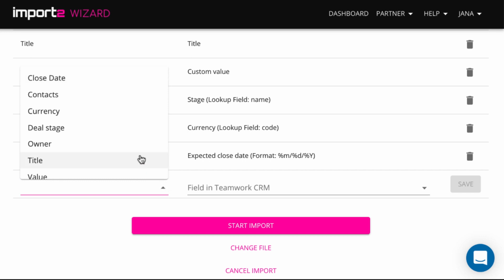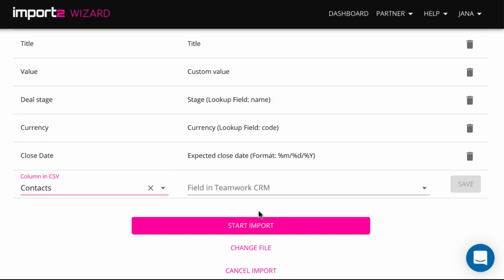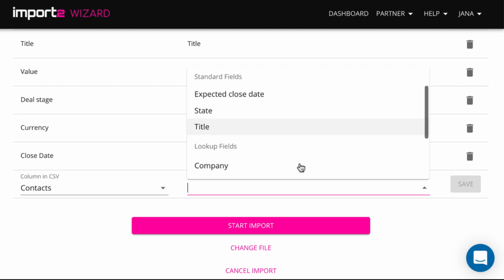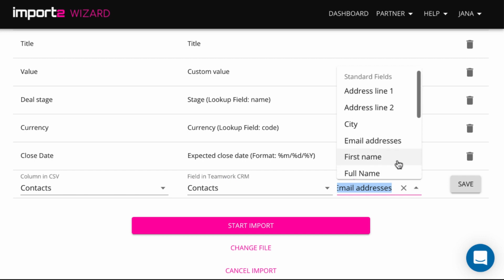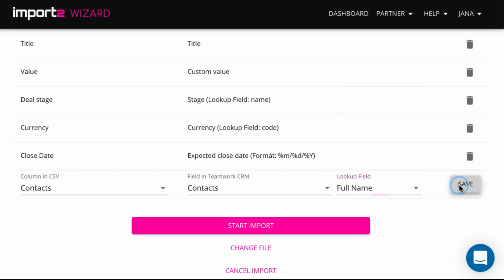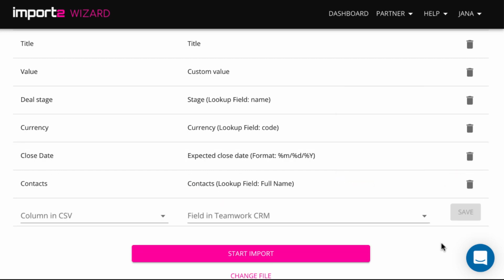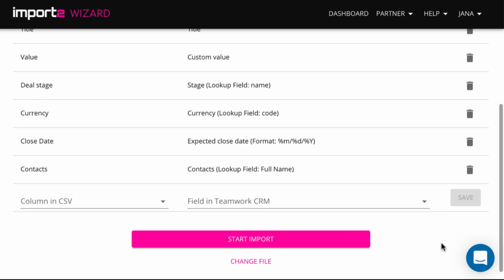I link deals to contacts. To do that, I map the field contacts. I select full name here, since this is what I have in my CSV in this column. If you want to link deals to companies, you should have them imported prior to deals import.